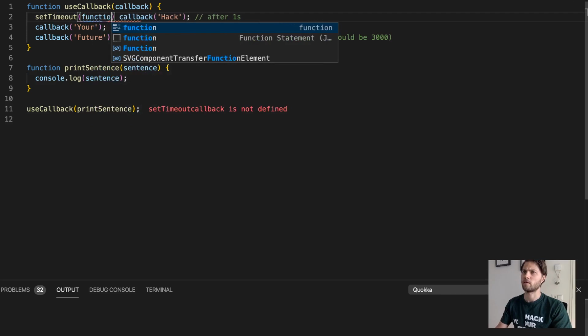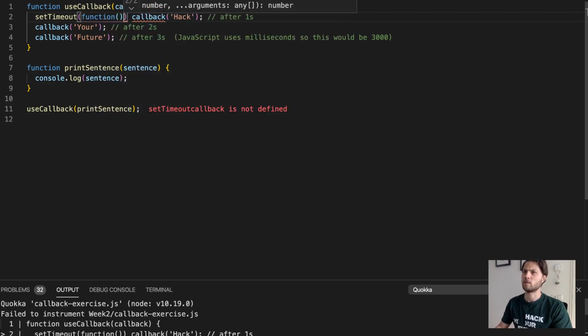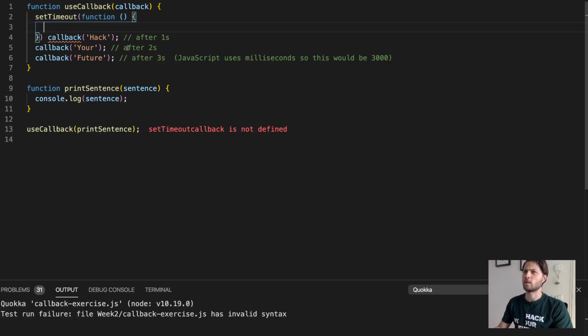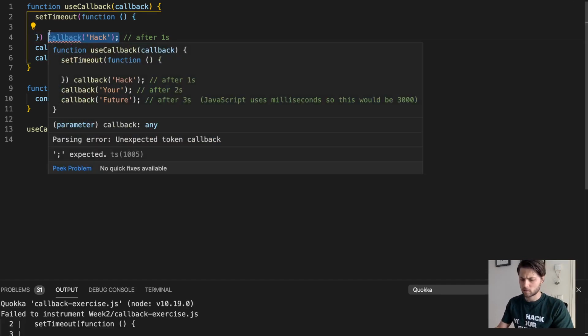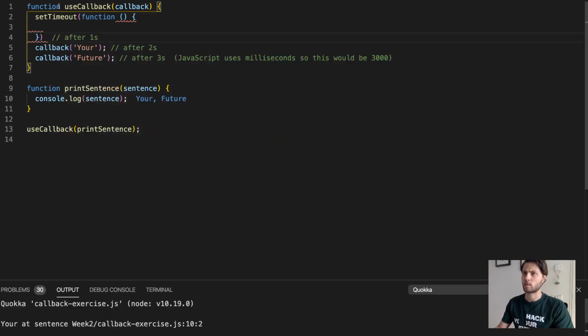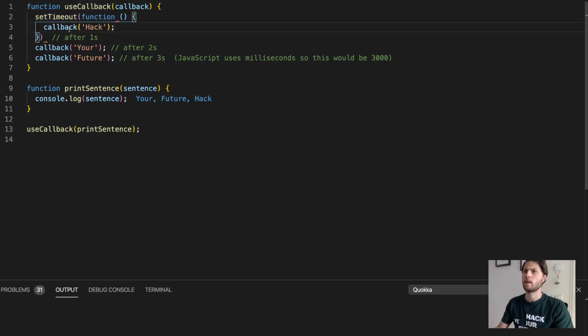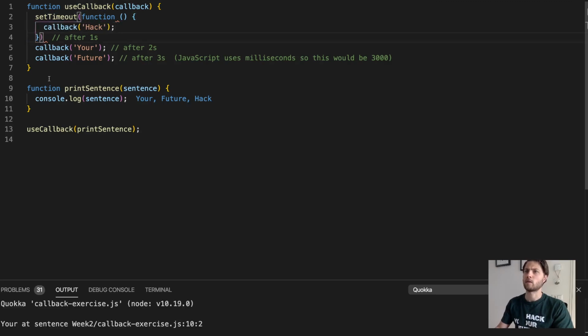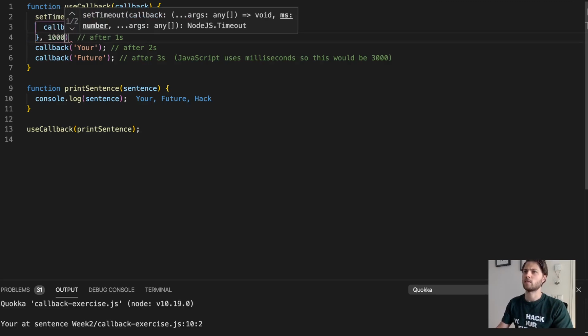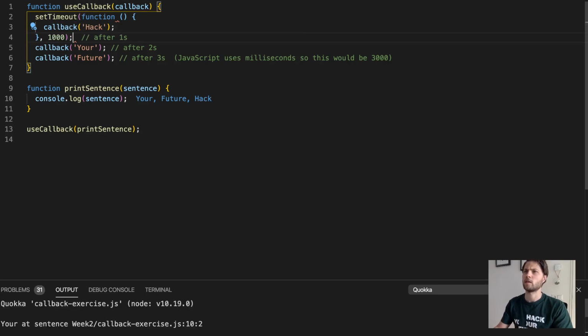So as the handler, we have to pass it a function. So we give it a function, just a new anonymous function, and inside that anonymous function we call our callback that got passed into useCallback, and we have to call it after 1 second. So now we call it after 1 second.